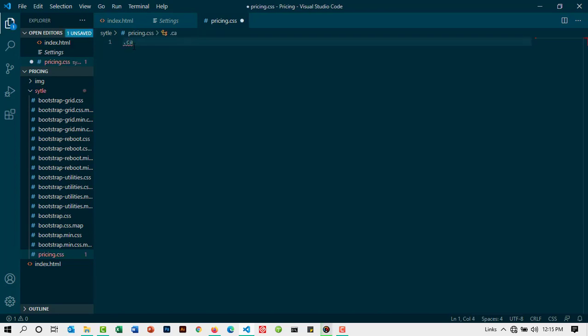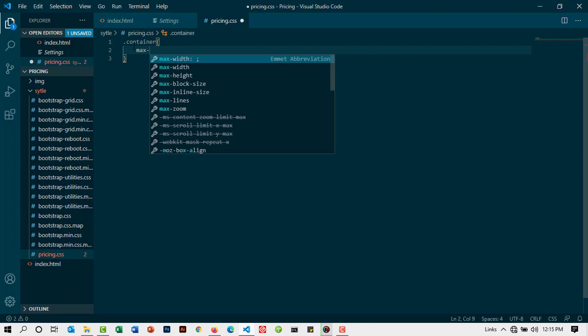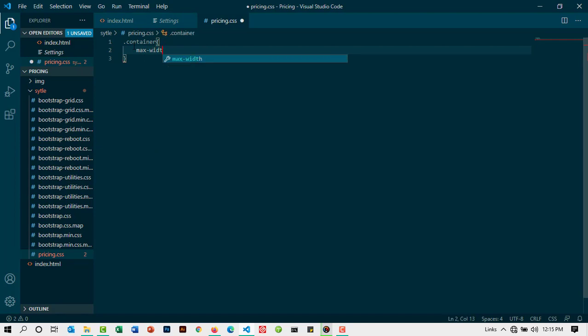So I'll just say .container, and I'll give it a maximum width of 960 pixels. Okay, sorry, we need to have a colon there and a semicolon at the end.